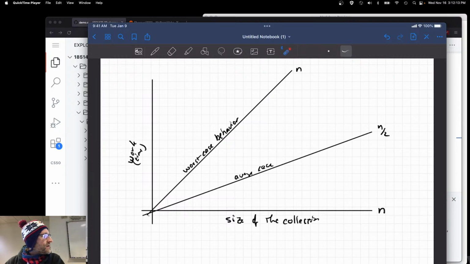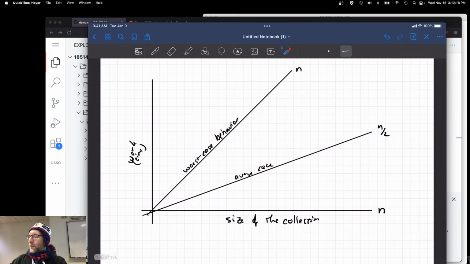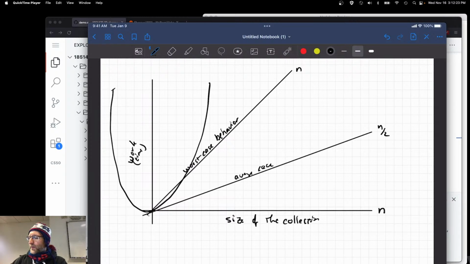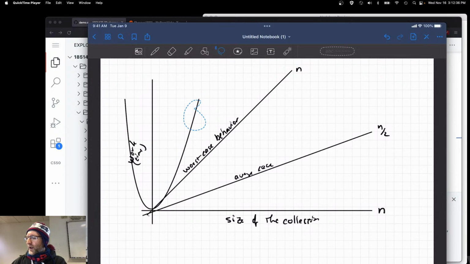Tell me about these functions. What kind of functions are these? Hint. What kind of function is this? Come on. All right. Concave up, but can I move that down? There we go. Concave up, but it looks like this. Something like this. N squared. What kind of function is that? Quadratic, right? It's a quadratic equation, because its power is 2 here.